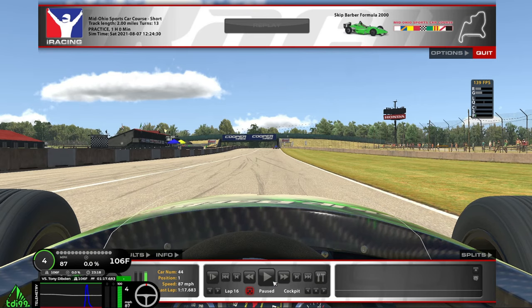It's a nice hot track again, so just be warned to have a little bit of caution with tires. It's going to take a few laps to warm up, as always in this wonderful Skippy. But Mid-Ohio, quite a nice circuit. On the short layout, I don't see many overtakes. Probably the best chance is down into turn three, whereas on the full layout, it's obviously down at the full hairpin and then down into turn three again. So, yeah, should be interesting.